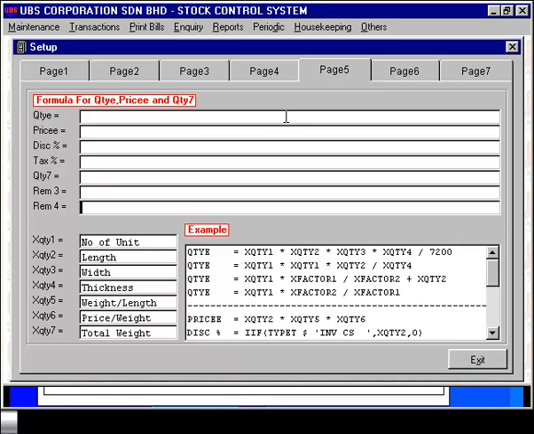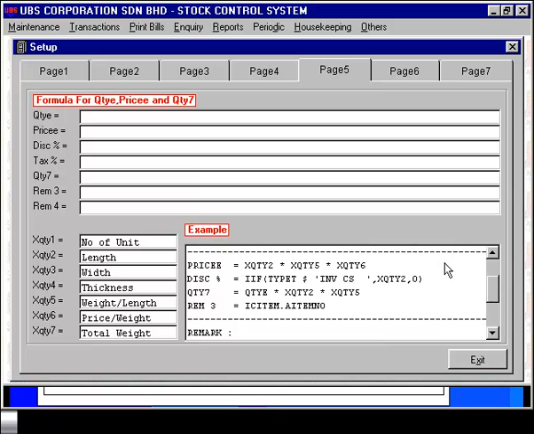Now when defining formula, if you are not familiar with the format that the formula needs to be specified, there are a number of examples down here that you can use as a reference. The first 4 examples correspond to quantity, and then there's some example on how you define the price discount.